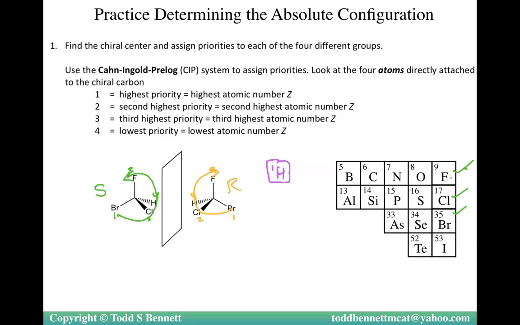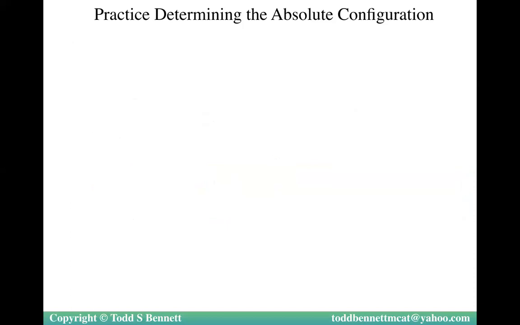It is, I want to be careful with this word, but it is as simple as that. But depending on how the structure is set up, it can go from a very simple system, because H is in back, to a far more complicated system. But in its simplest case, if number 4 is in back, you just simply draw the circle 1, 2 to 3, counterclockwise S, clockwise R. Okay, so I want to get this a little more complicated. So what I want to do is look at compounds that are a little more challenging.